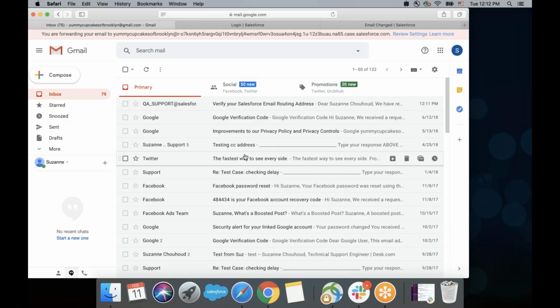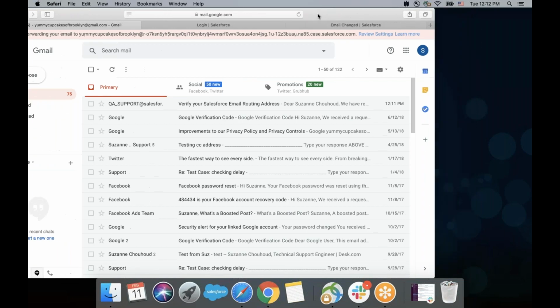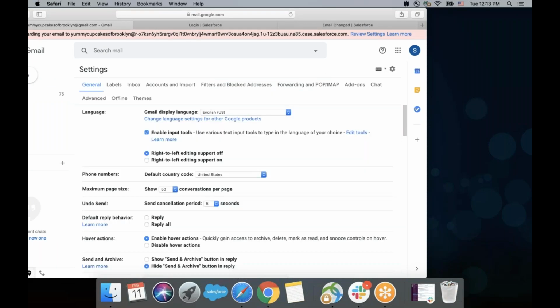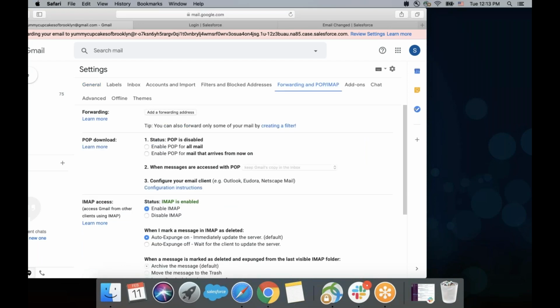So what you need to do after this is once you're in your mailbox, you will need to select settings. So I happen to be a Gmail. You will most likely have a very similar setting option in your own mailbox if you happen to use another email provider. In Gmail, you'll go to settings and you'll see the forwarding option here. So the forwarding is where we need to connect this long string that we were provided with by the wizard, connected to our mailbox to allow cases to be created from this address.